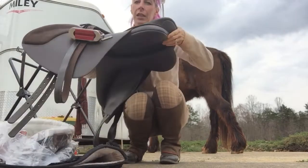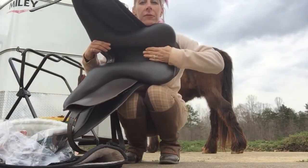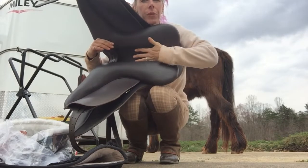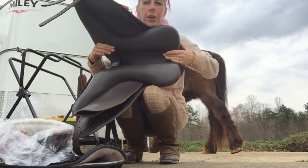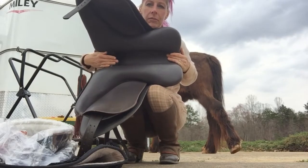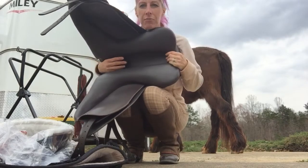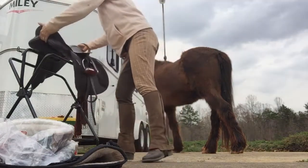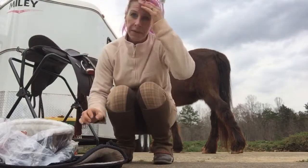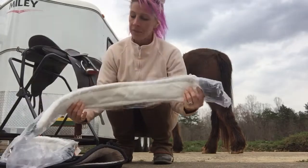The gullet is super wide. It's 4 fingers wide all the way through. About 3.5, 4 here, and a very good generous four here. So you want to have all this extra space for his spine. So I need to find out which size girth fits him.